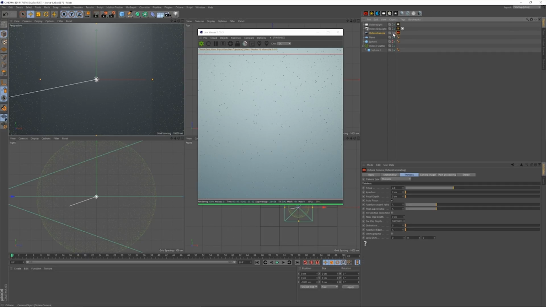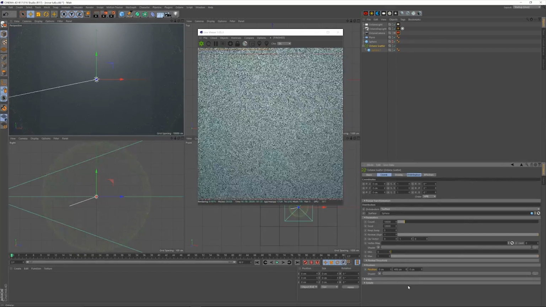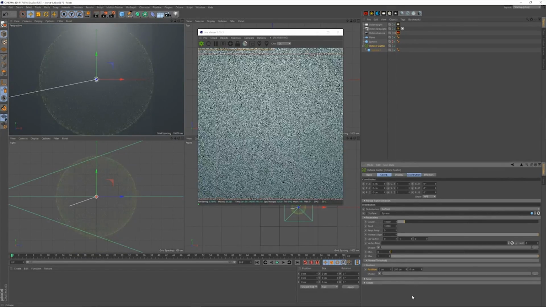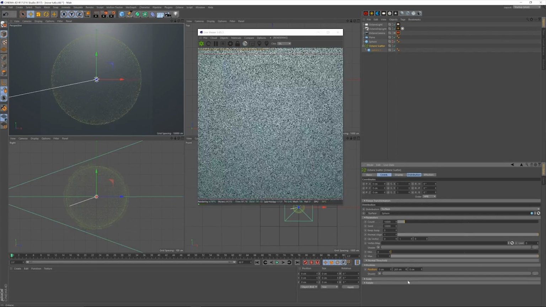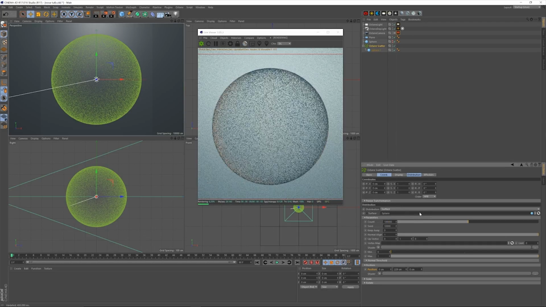Just get that right first. And let's dial that back down again. And let's add another 0 to that so we've got more particles.